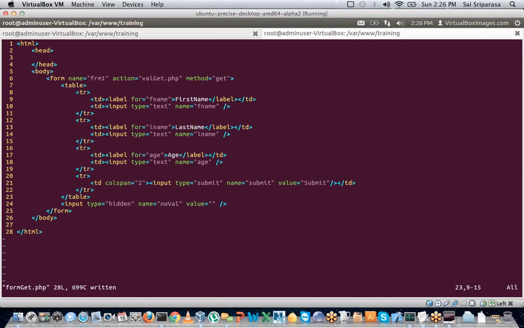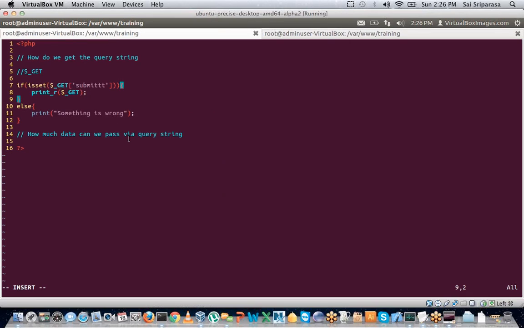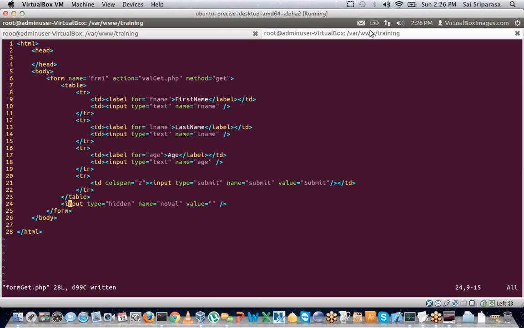So the way search crawlers work is they would come onto your form, get all the data that you have, and they would fill it in as if they are saying that I am a real person, and they would send the data over to the form submit. But since we are not giving a value here, and if we go to our form get and check that there is no value, at that point it is going to be a real condition.